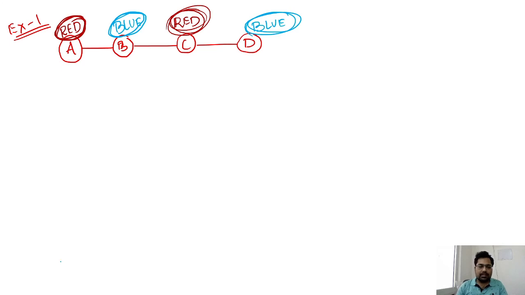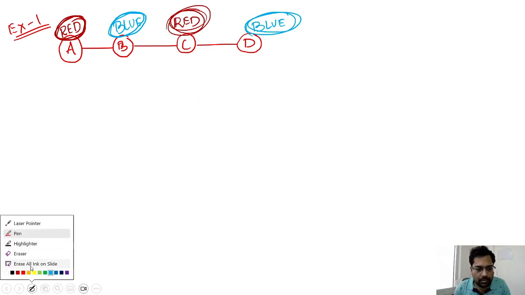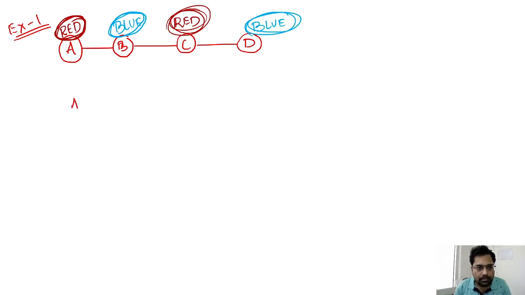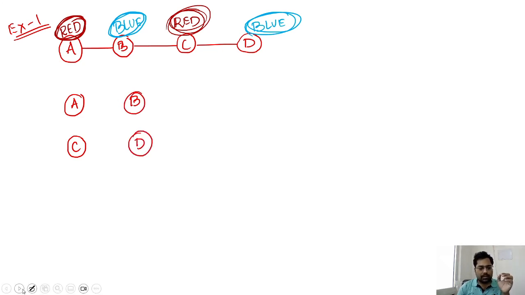Once it is done, what we have to write is the elements or vertices one by one. A and C are not connected, as we have seen in the previous videos and the previous example which we have taken. So we have to differentiate this one, B, then D, as per the color. Now you check, this one is your red, so I'm just writing this as red. Now you can check this as your blue.